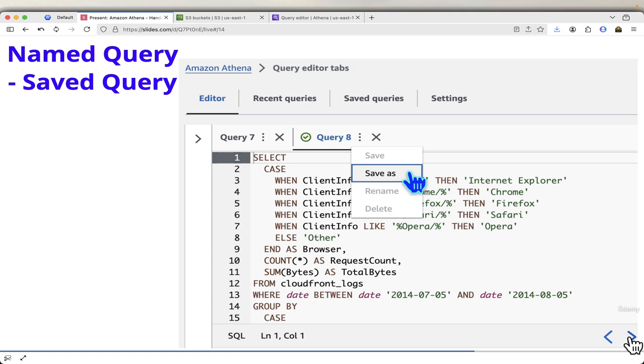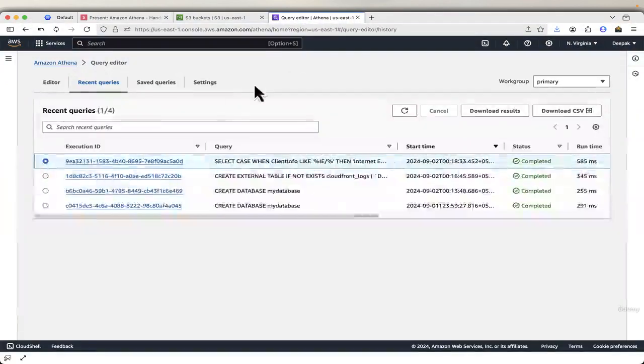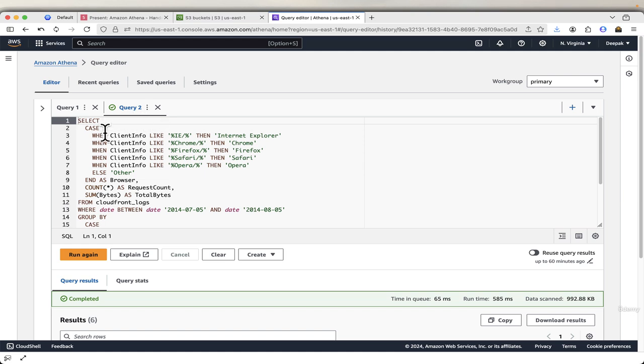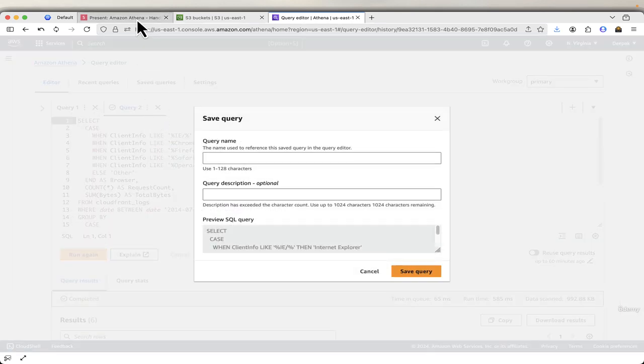One more option is you can save the query as what we call a named query or saved query. For that you have to go to the editor, and this query 2, because here we triggered it from this place. We can click these 3 dots and save as, and give it a name.